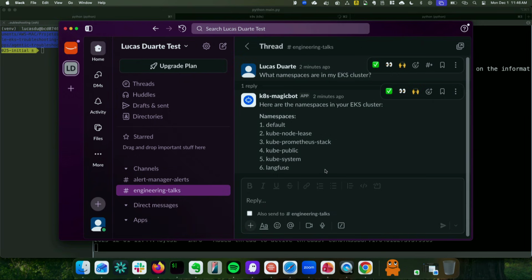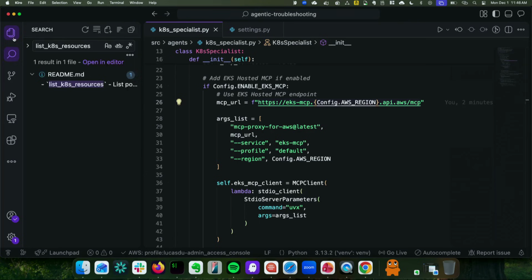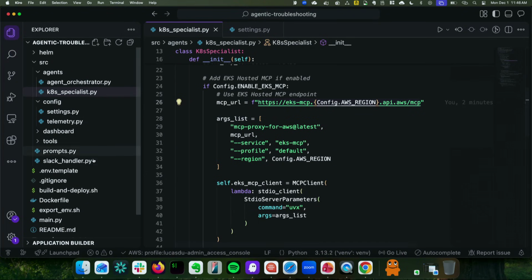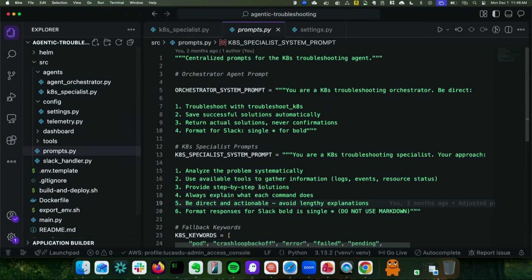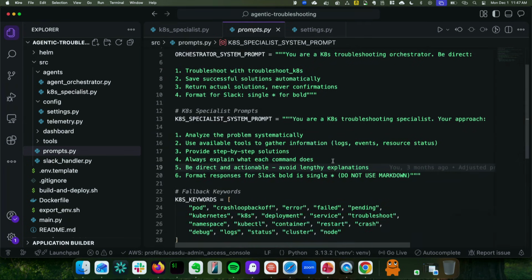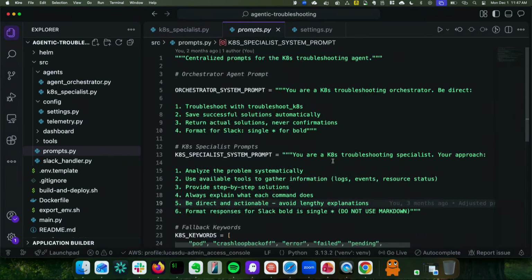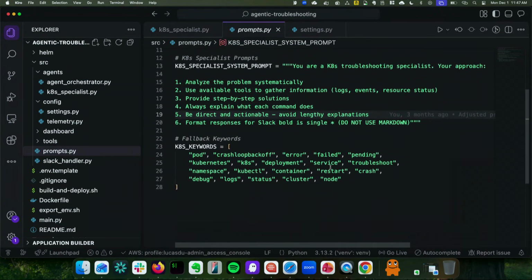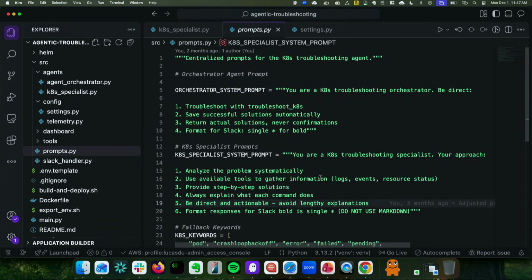Perfect. So we've added MCP. Our chatbot is that much more intelligent. But there's actually one thing that I wanted to show really quickly in Kiro: the way that we're classifying when we want to respond to a message. If we look in the prompts, these are the prompts that we've configured, essentially telling the orchestrator how to behave. We have some for the orchestrator. We have some from the system prompt, basically telling it its purpose in life. This agent, you're here to solve problems for us.